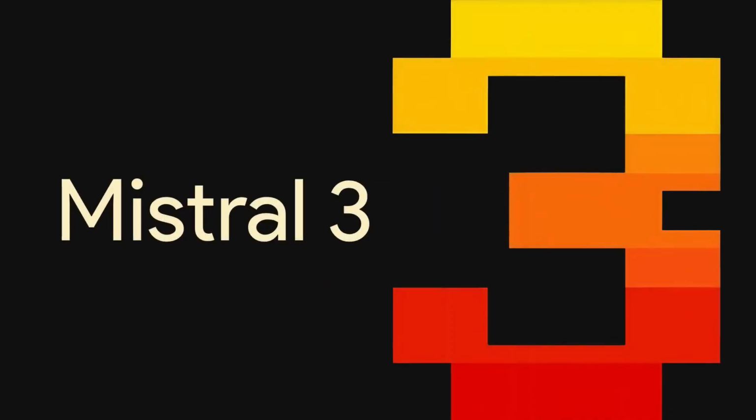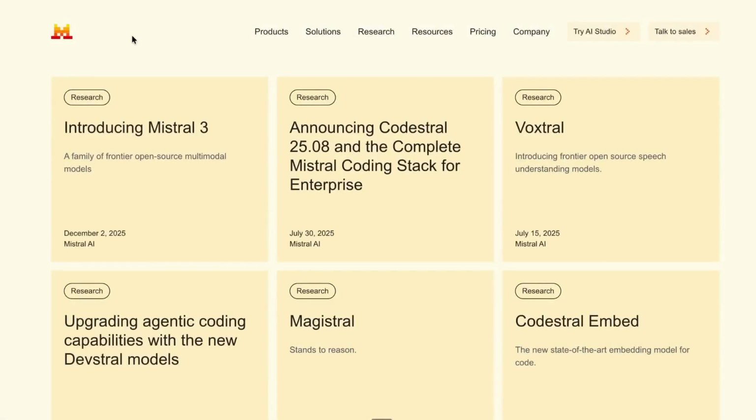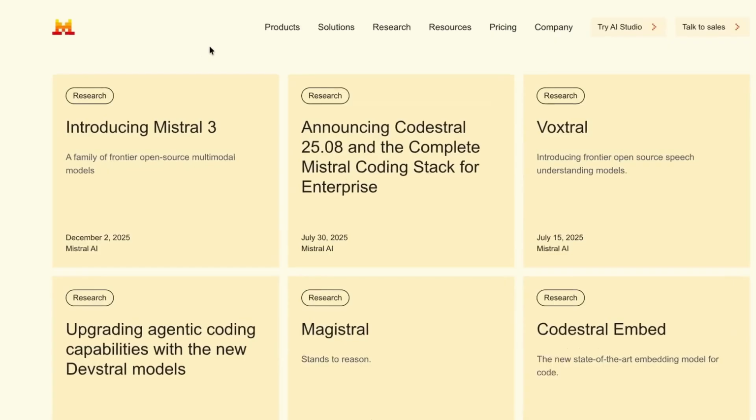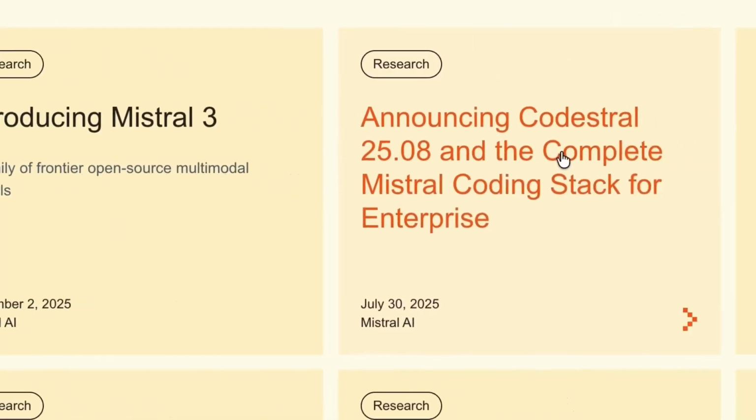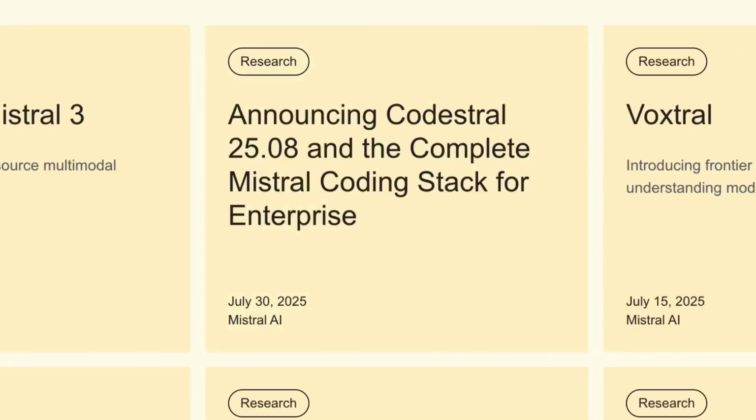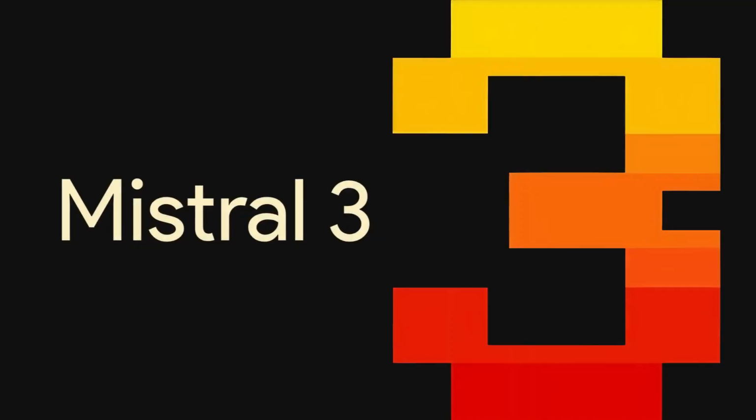Okay, so Mistral is back, and this is after a long time without a lot of releases from them. If we come in and look at their research here, we can see what we're going to talk about today is Mistral 3, and their previous new model releases that were just updates is literally 5 months ago, which has got to be the equivalent of multiple years in the AI world currently.